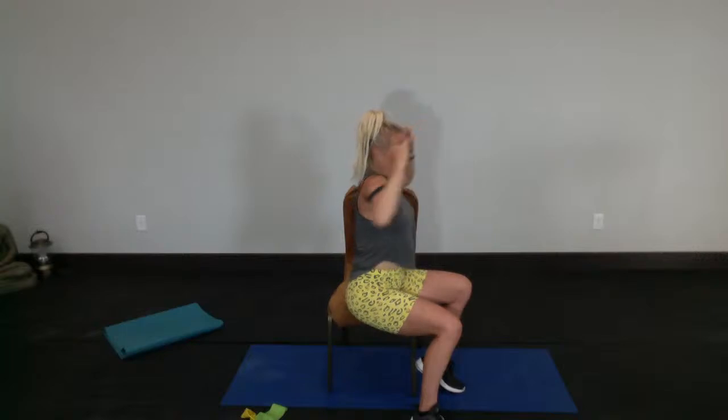All right, so big outward press. Big outward press to start with. Big full range of motion. Keep those elbows nice and high. Right there. You're going to feel that burn. This is such a good move, even though it looks a little crazy with that loop band. But I want a big, strong opening, shoulders and back.